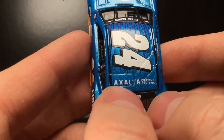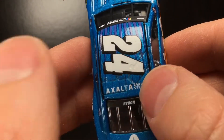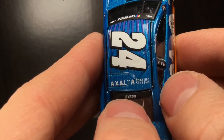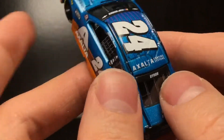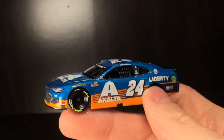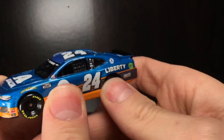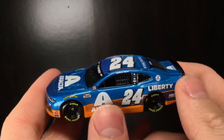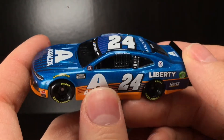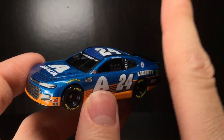I got the Exalta logo right here in the back window. Notice how the T is kind of cut in the middle there — that's unfortunate, just decal placement. You press it there and it dries not properly. Got Byron right there and the Exalta logo. My final thought with this diecast: it gives me heavy inspiration for a Darlington throwback to Mr. Terry Labonte from '03. The paint job is absolutely fantastic, but as far as I'm concerned it's a custom donor at best. I would not recommend this car, but I would recommend it for a custom diecast donor.